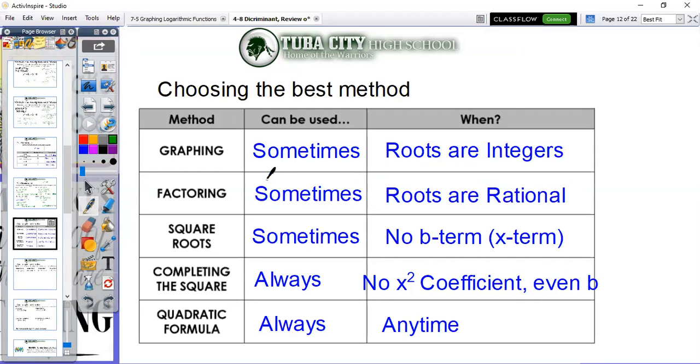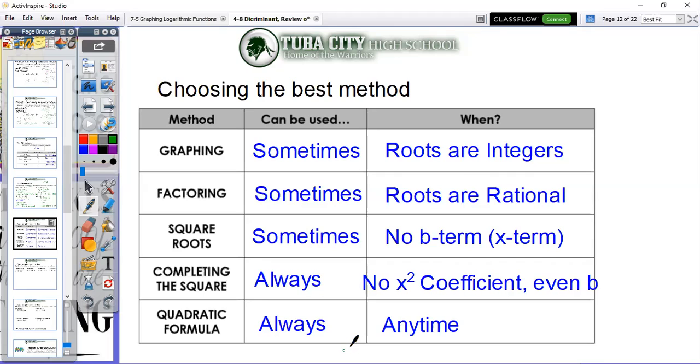And when you use a table, that means you're going to have to evaluate that same equation over and over again, which can be time consuming. So if you notice that your roots are integers, then graphing is a good one to use. Or again, if your a value, the first coefficient, is 1 or -1, that's the time I recommend to use graphing. Graphing can also be used on a calculator or Desmos, and I recommend using it to check your solutions when you do have them, and you're not sure if that's the right number.